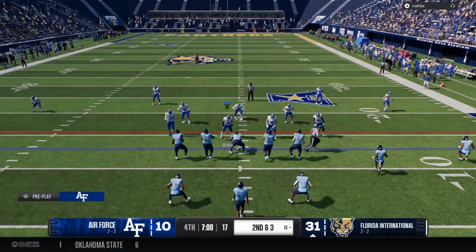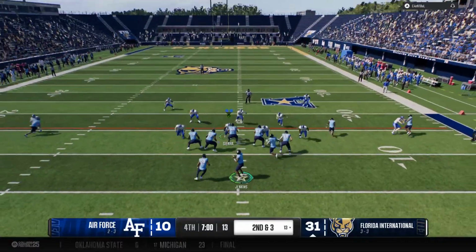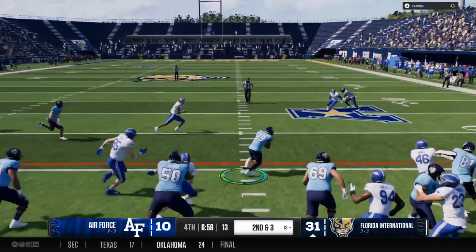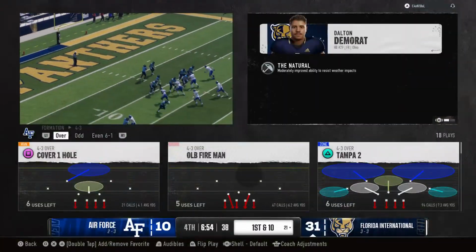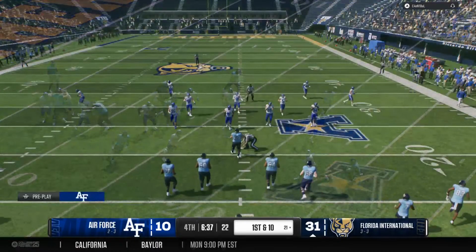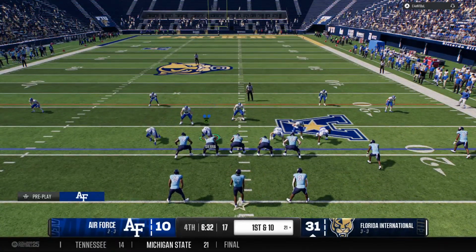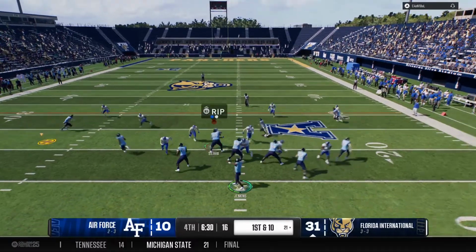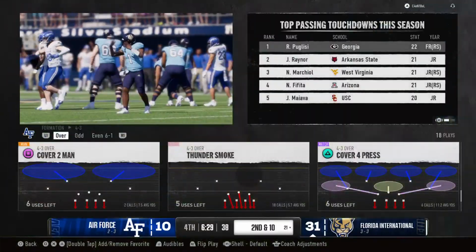Second down now as they're ready to go back to work. He'll try to pop the draw. And he'll be taken down, but he does have enough for the first down. And, you know, big chunks like this don't happen unless you commit to the run game. You got to get those big boys up front into the game, understanding I want to knock people off the football, create some holes like you do here for my running back, make the game easy.